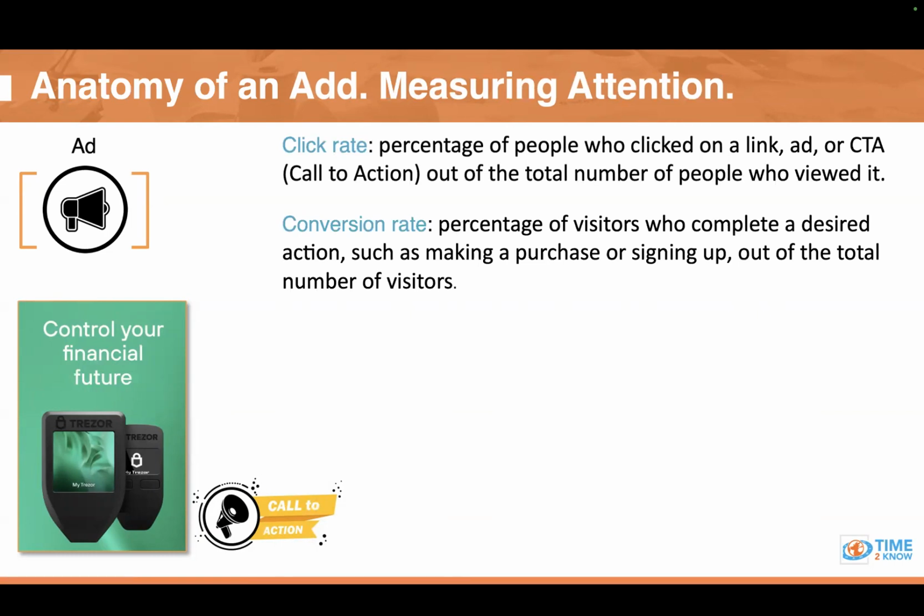Now, the click rate is the percentage of people who click on your ad. So they see the ad. If they click on it, then this is how the click rate is measured. The viewing of the ad without clicking is also a measurement, and this is what is called impression. So this is something also that we are getting from AAC. So you get the impressions, and you also get the click rate.